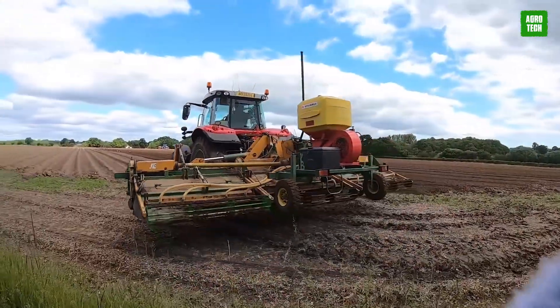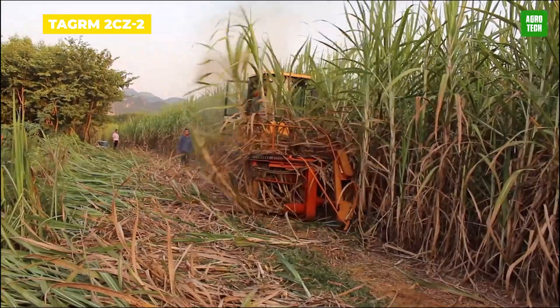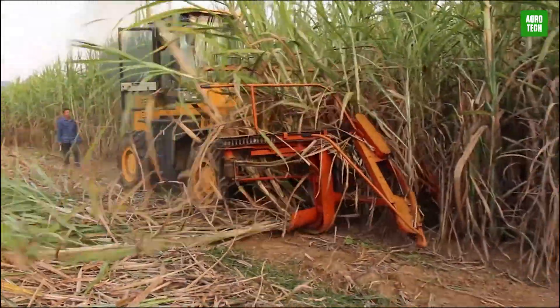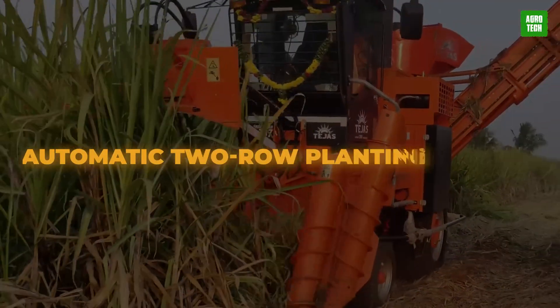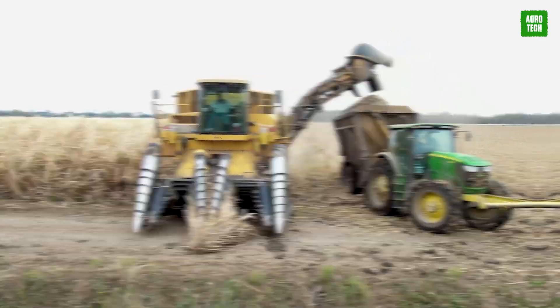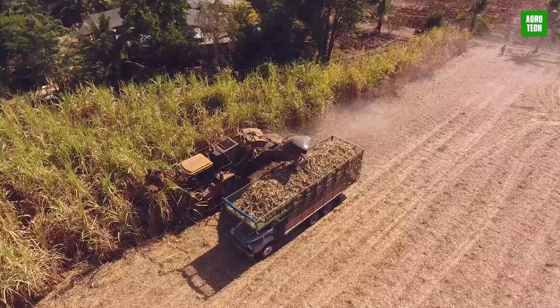The TAGRM-2-CZ2. Reliability issues in planting sugarcane have finally been solved with the birth of this machine. This is an automatic two-row planting machine — a towed machine that not only plants, but ridges, fertilizes, and digs. It has a very high working efficiency of 0.2 hectares per hour, which is calculated to be five times more than human labor.